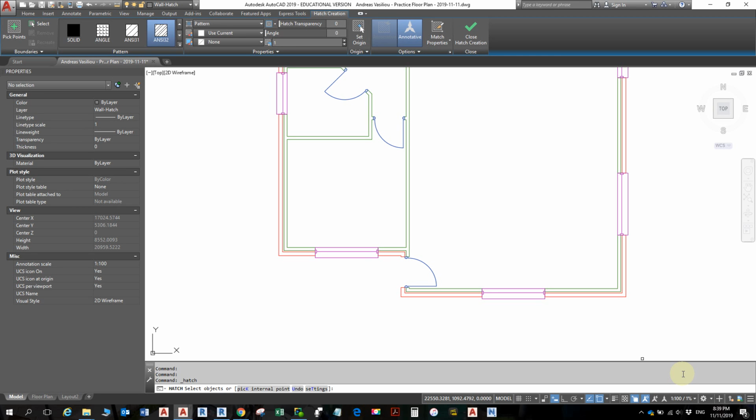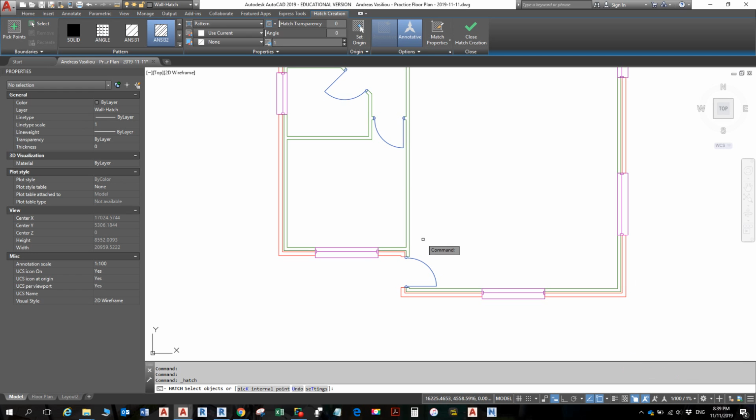But with the hatch, we also have the opportunity, if we create this one as annotative now, to add scales to it later. So if I decide later, now I already talked about 1:200, I don't want it to show up at 1:200, so that's fine, I don't do anything.